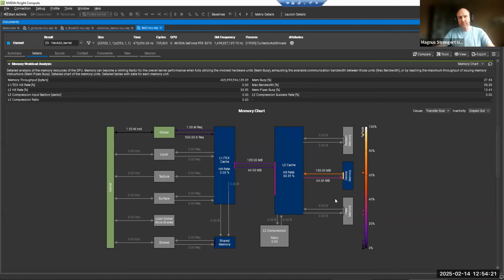And again, it's a super simple example. I know this is not that simple in a real world kernel, but back to that initial question of how do we build trust? It's good to see that these numbers come out exactly like we want to have them in a simple overview at the beginning.